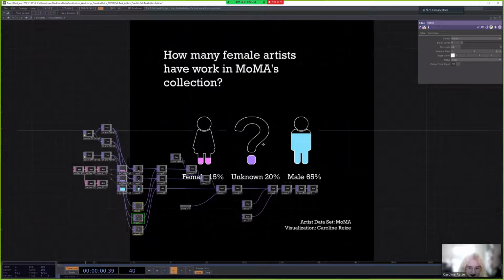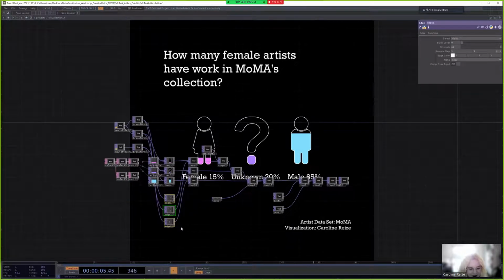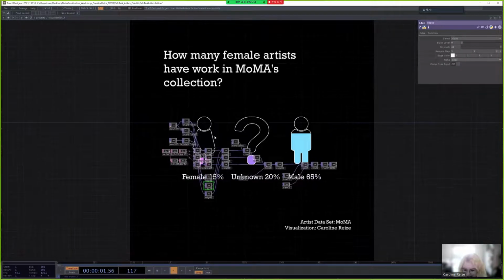And trying this out, I feel like it's maybe not the best idea, because of the icon, you can't really see the difference between 15 and 20% anymore. But yeah, those things are just gonna happen when you visualize data.